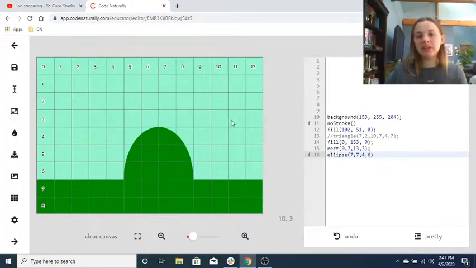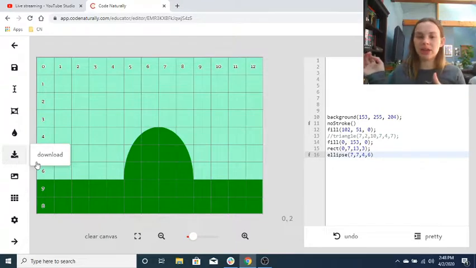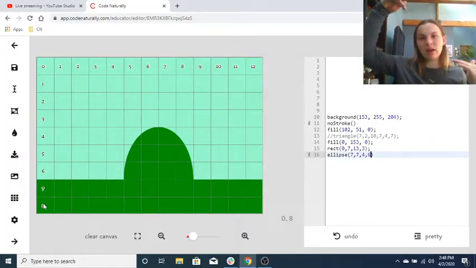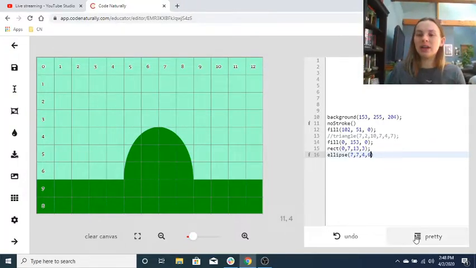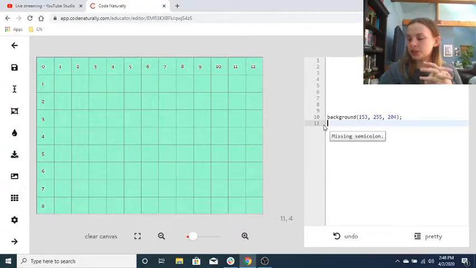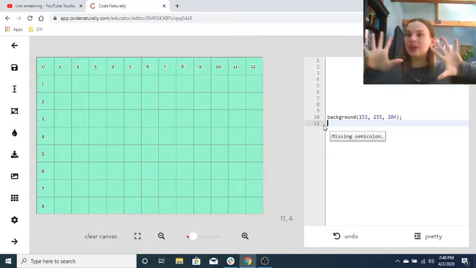And if you had a bunch of these ellipses coded, it would look like you have rolling hills in the background. You could also choose to do a triangle here that's green, so it looks like you have a slope. There's a lot of different things that you can do for your landscape, like I said.